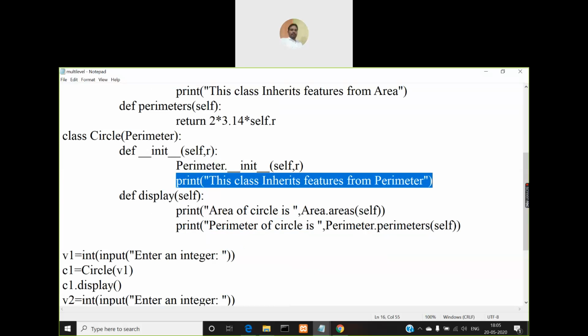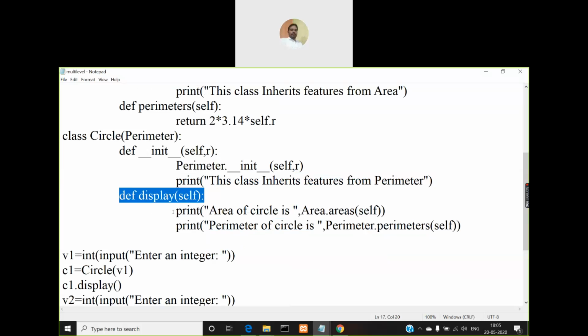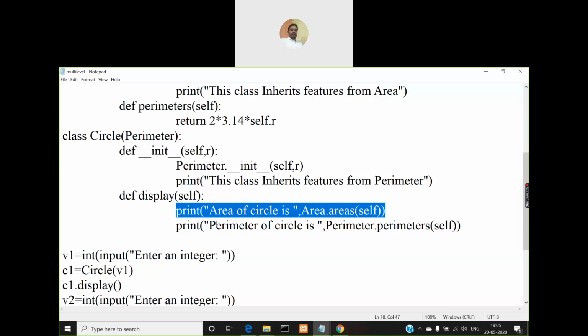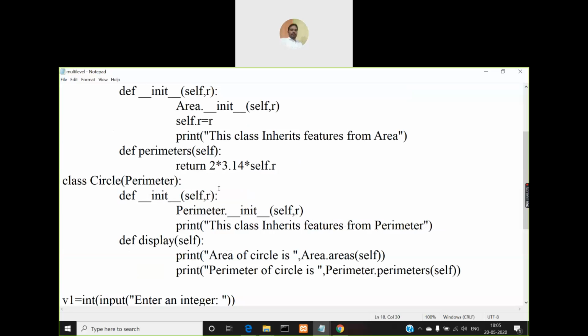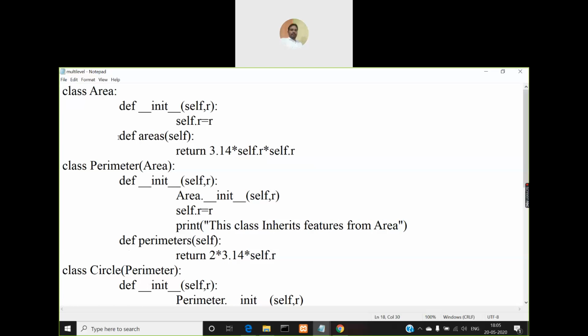Then you are defining a method called display method. This display method does not receive any parameters, it only receives self. Then using a print statement, I am displaying a message areas of circle is, and then making a call to area dot areas. So what is areas method? Here it is defined, right?